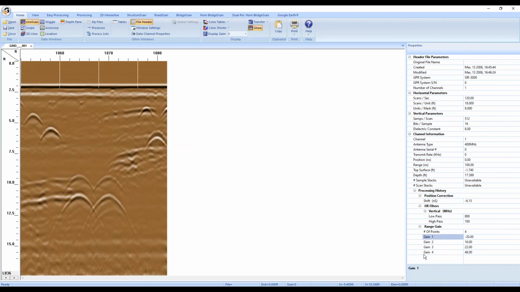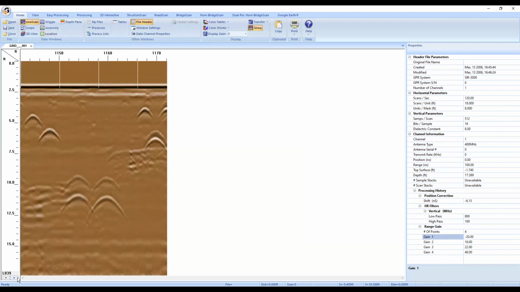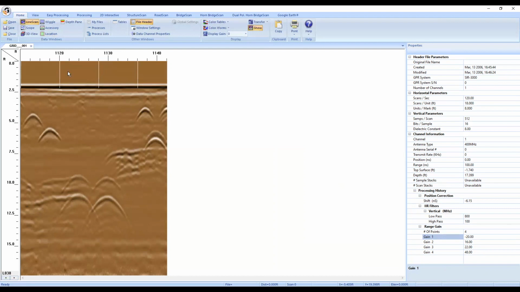So there's been a little bit of processing, but we're going to do a little bit more to get this looking nicer and ready for 3D. So let's walk through the processes that we need to do here. If we look at this grid, as we browse through it, we can definitely see that the top of it is pushed down pretty far. So this is telling us that one of the first things we'll need to do is correct for time zero. We're going to need to put this band back at the top of the screen. So we'll say that's step 1. Generally, if you see it and you know you need to do it, that should be the first thing that you do. So we're going to do a time zero correction.